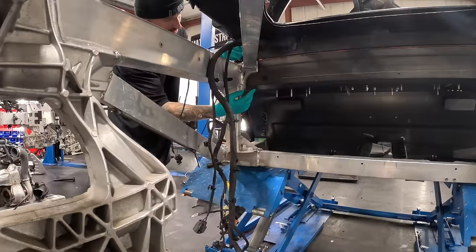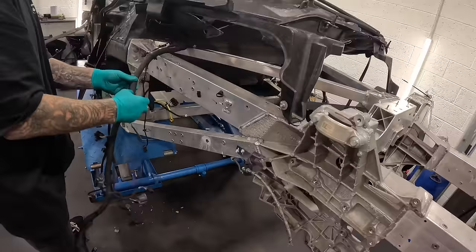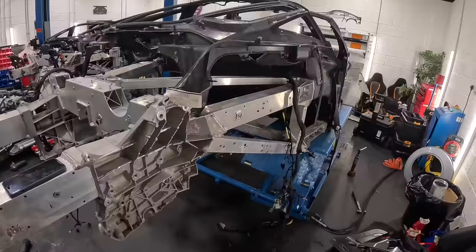There's only one way this wiring loom can route in the engine bay. And if I get it wrong, it could mean that some of the connectors won't reach to the places they're meant to go to. I don't know whether I'm getting instant red flags from this. This could be a warning, but I'm not too sure.